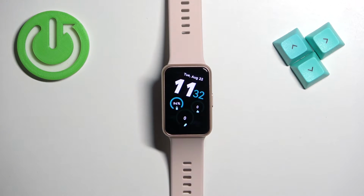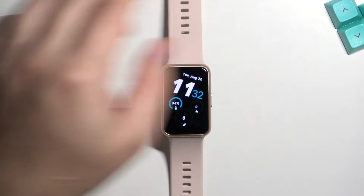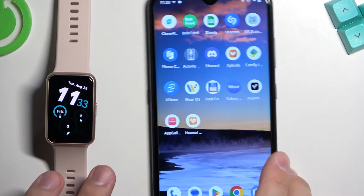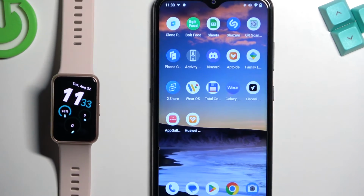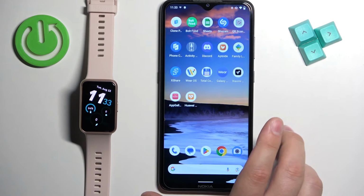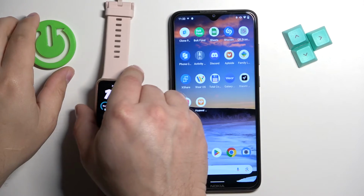And the last way to change the watch face is to do it through the phone application. So basically, if your watch is paired with a phone, you can open the HUAWEI Health application on that phone and use it to change the watch face. So I'm gonna bring my phone right here, zoom out the camera so you can see the whole screen of the phone, like this.